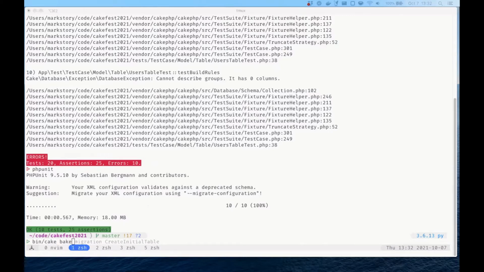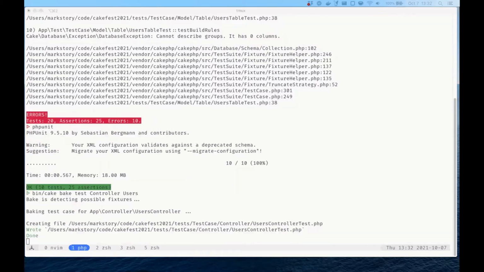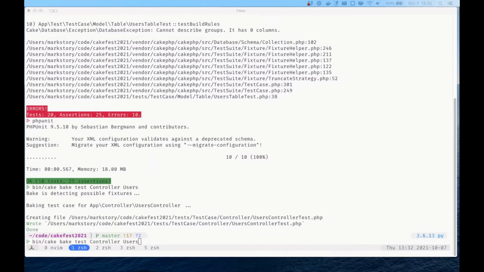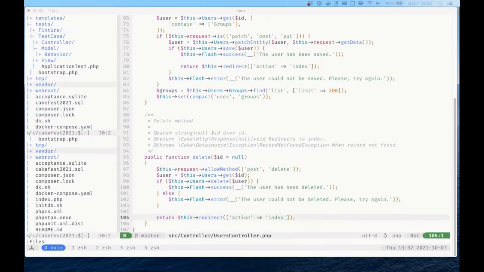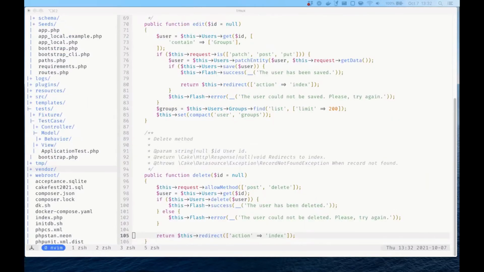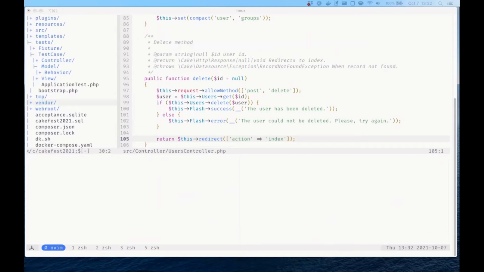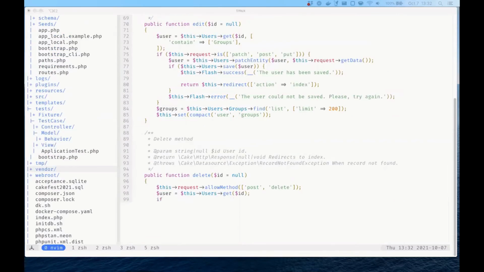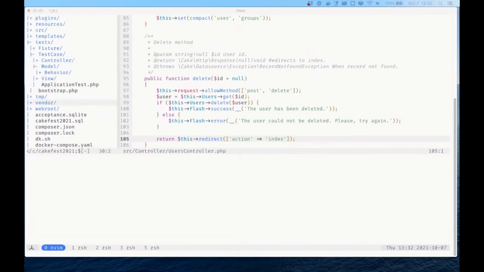Okay, bake test controller. So we baked a test for our users controller.